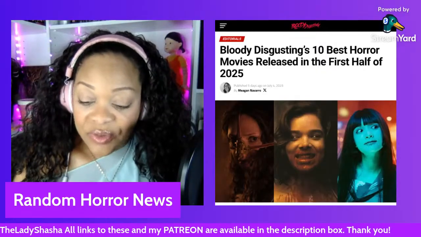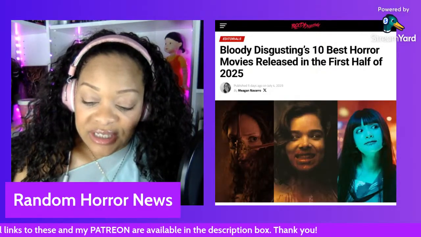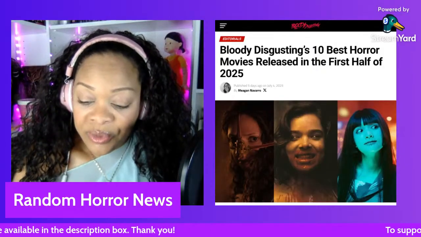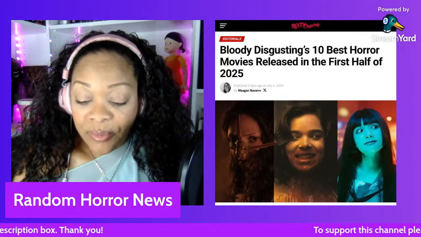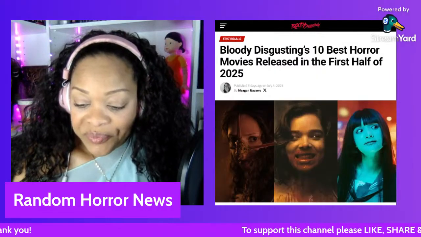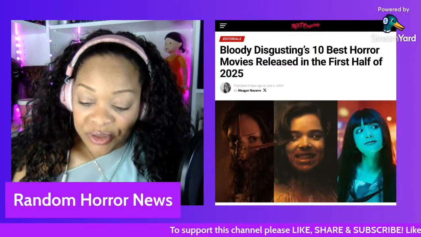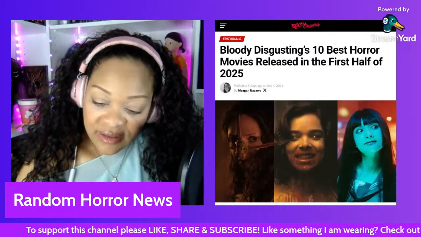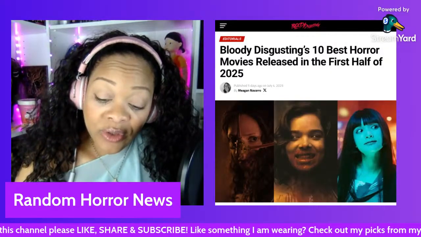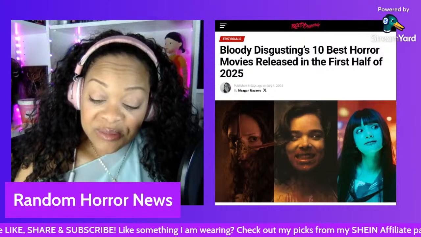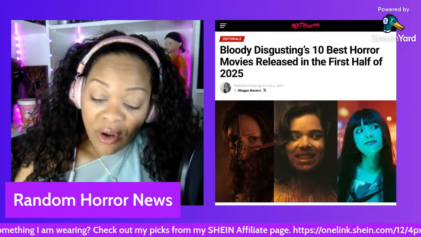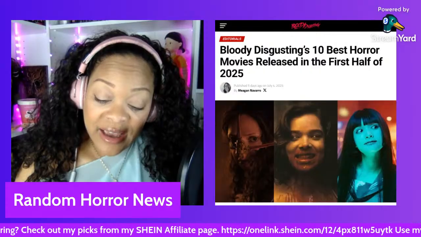The Final Destination franchise sprung back to life with Final Destination Bloodlines, giving Tony Todd a heartwarming and proper send-off with a touching final appearance and an impressive franchise milestone. It's the first to reach 200 million. As impressive as its theatrical run has been, Ryan Coogler's vampiric epic Sinners smashed box office records, outpacing Bloodlines and earning horror a historic first A CinemaScore.